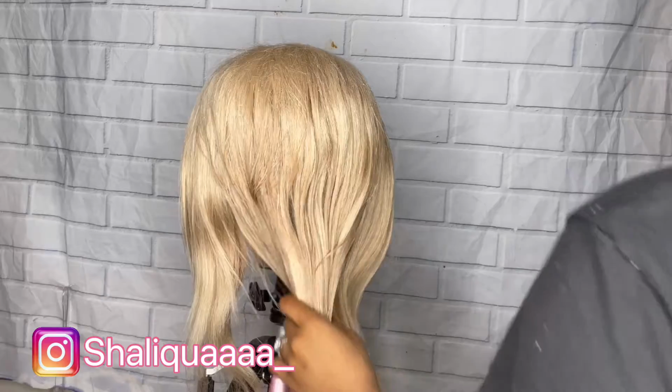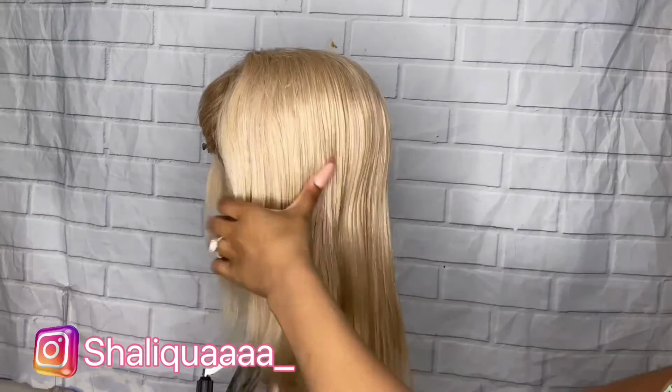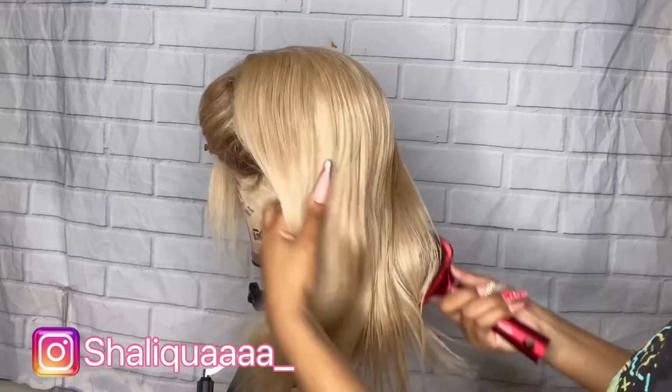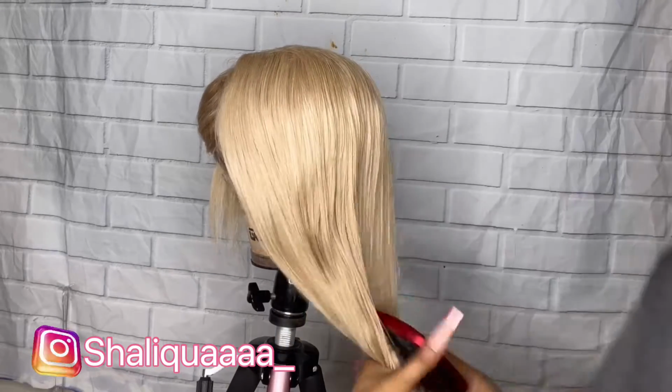So we're going to go ahead and get started into the video. I am taking an old 613 wig that I have and trying a different color on it. The idea I was going for was more 4th of July. I was trying to do like the American flag, red, white, and blue.